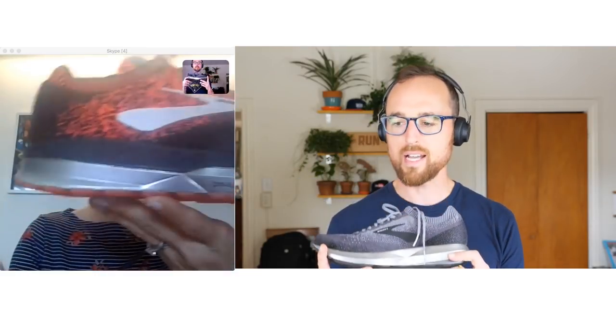So in both, we really focus on providing a range, something that's really kind of safe down the middle, like that Levitate you have there, or like I have the Bedlam. Like a Bedlam here. It's still got the same silver around, but then we got the nice bright upper. That's pretty cool. And then I can speak to what that silver is if you want, or we can hold off till later.